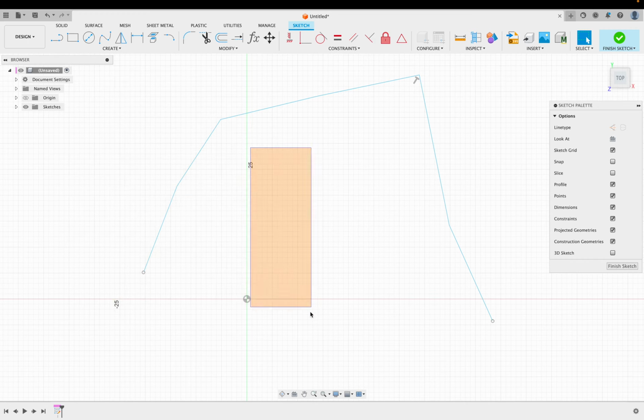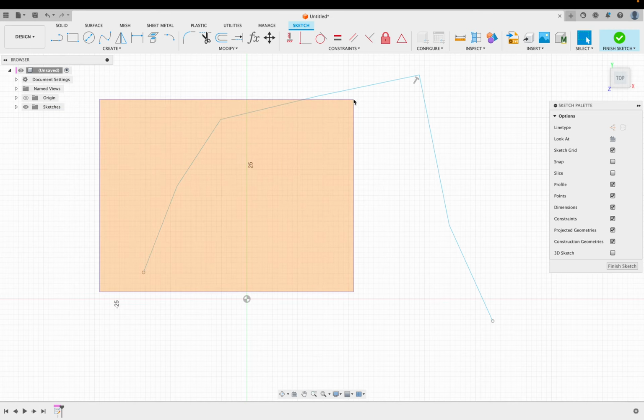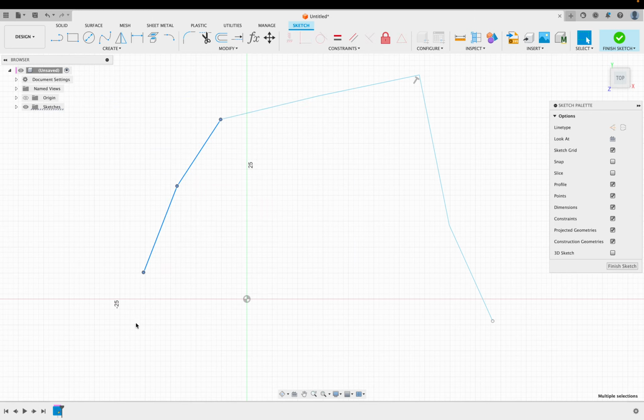Okay. Now, what's the difference? There are multiple segment lines here. If I click and drag and get this orange box, the ones that are completely in the box are selected. But if I were to do this, the ones not quite in the box will also be selected.